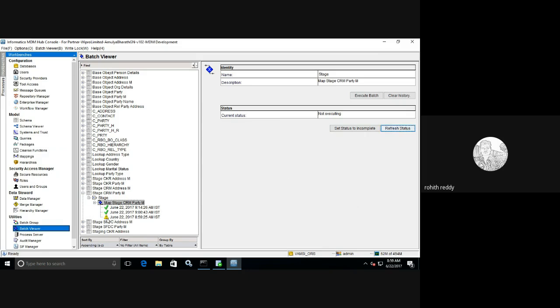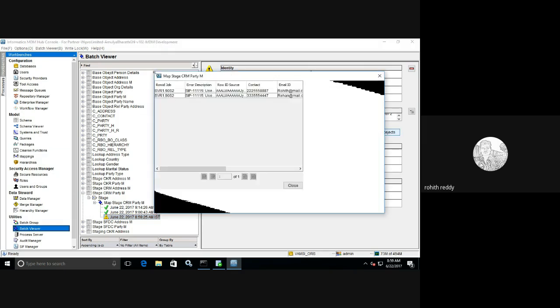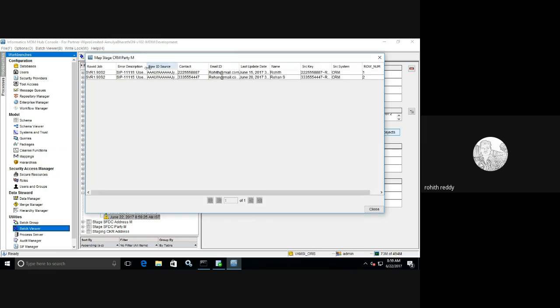So we are getting the warning symbol, meaning some records are not processed. Total records it took, but only one inserted, rejected two records. View reject records. This is the error description, user rejected record reason.